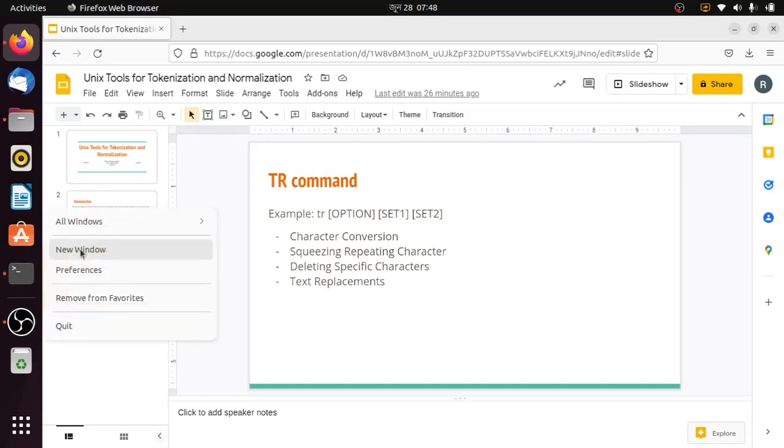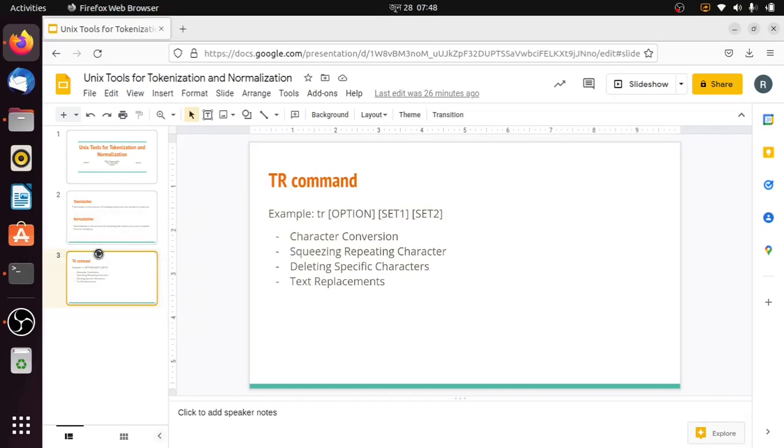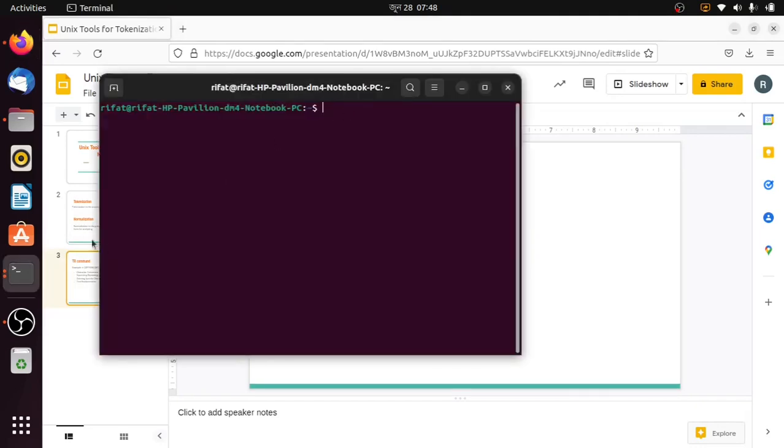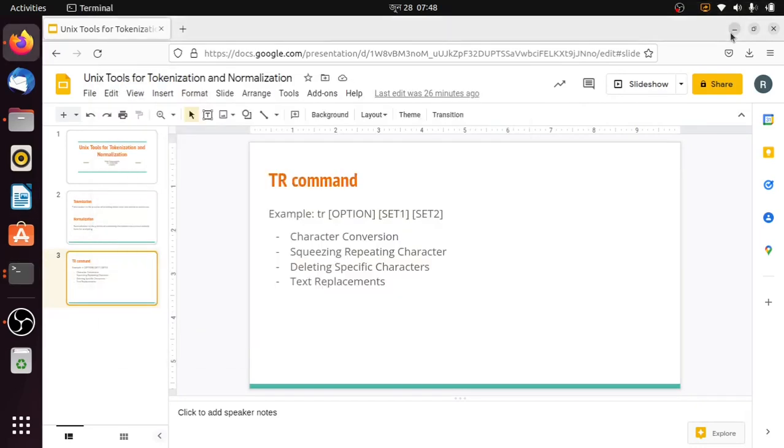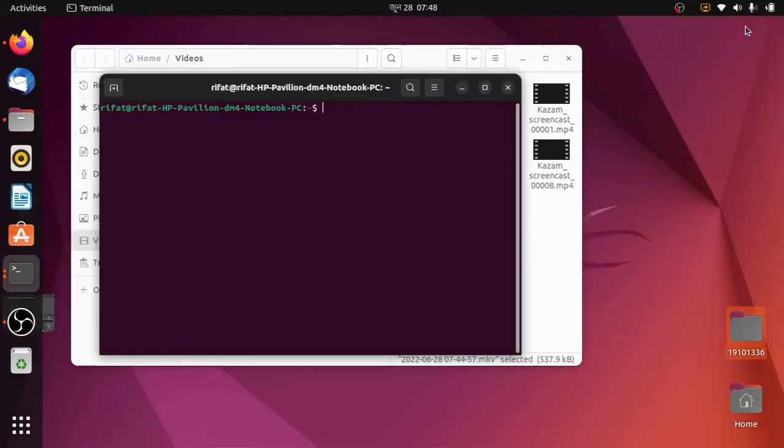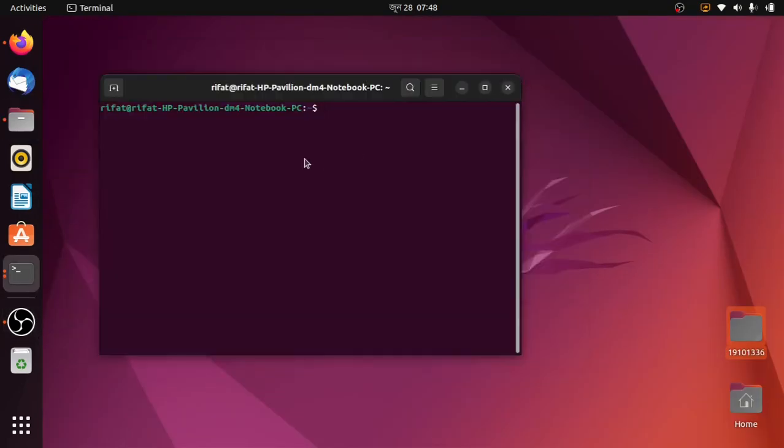I have to use a new terminal since OBS is using this one. Okay, first let's see which directory we are in. We use pwd, which stands for print working directory. It prints the directory we are working in. It says home Rifat.